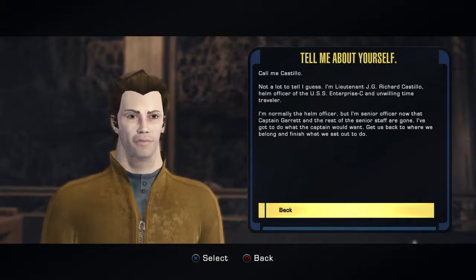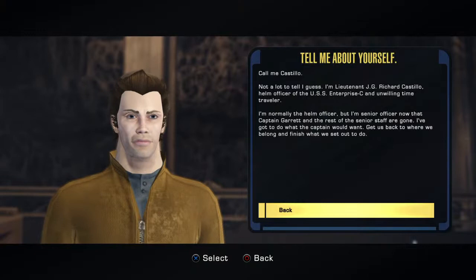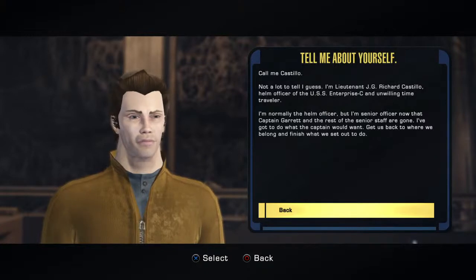Not a lot to tell, I guess. I'm Lieutenant J.G. Richard Castillo, Helm Officer of the USS Enterprise C, an unwilling time traveler. I'm normally the Helm Officer, but I'm Senior Officer now that Captain Garrett and the rest of the senior staff are gone. I've got to do what the Captain would want. Get us back to where we belong, and finish what we set out to do.